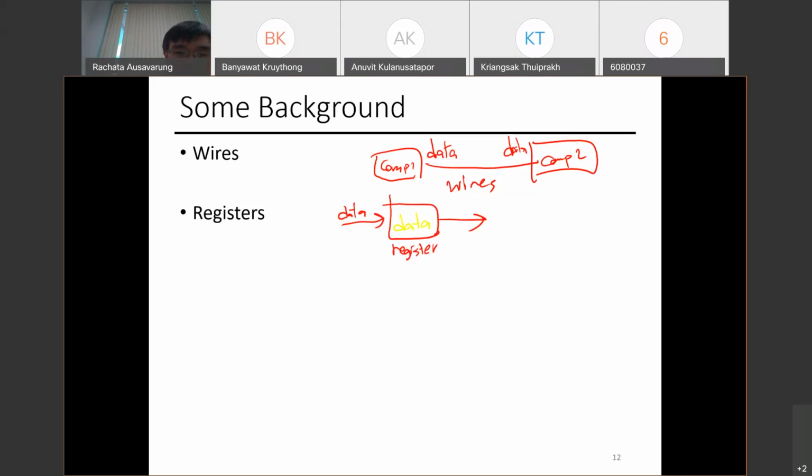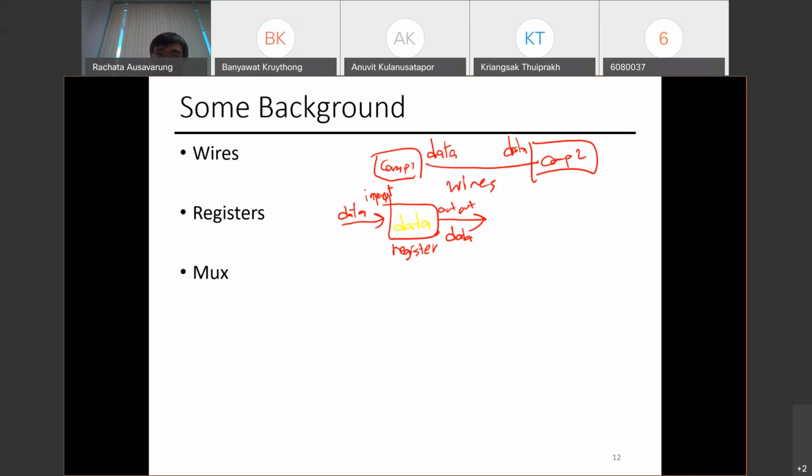And it produces the output, input, right? And this data can get overwritten. In the next clock cycle, it might get overwritten with new data. You can overwrite the register. If you don't overwrite it, it's going to maintain the old data. Any question about how a register works? Basically, you have two choices: maintain the old data or overwrite it.